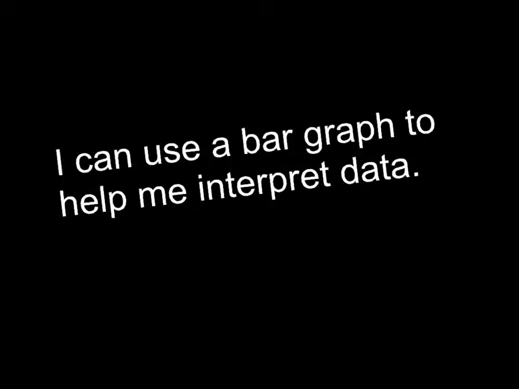We are going to keep thinking about data interpretation, but this time we're going to talk about, now that we've gathered all of our data and we've determined what the median, the mode, and the range is, what are you going to do with it? How are you going to organize the data? So typically when we organize data, we use some kind of graph. Today's graph that I want to spend some time talking to you about is going to be a bar graph. So let's just jump right in.